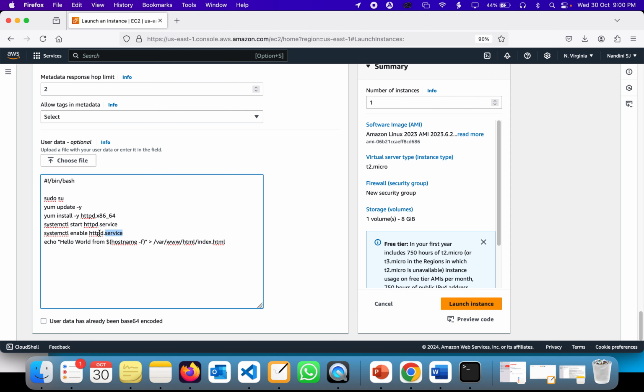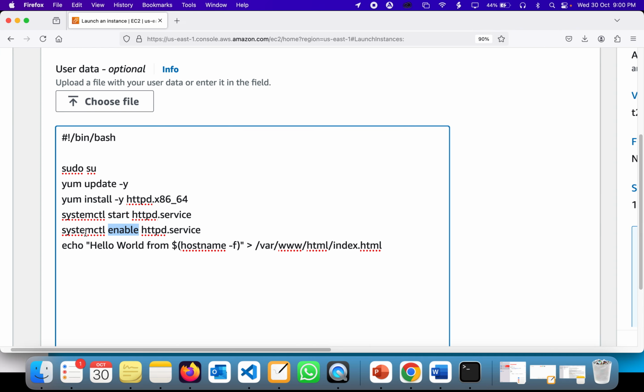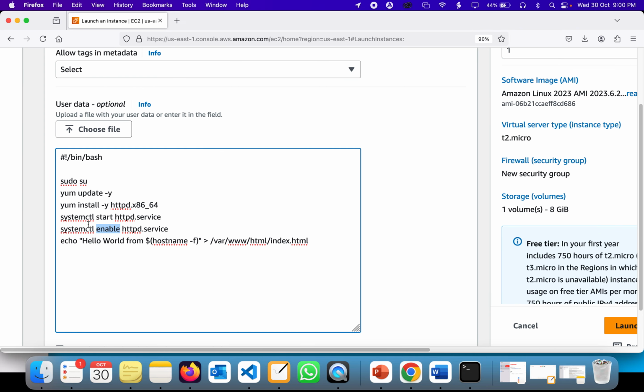So this is very important, guys. You have to enable the httpd service during the installation, because it's almost like restarting during boot up. Even if you start the service, during the restart it will be stopped. We already saw this as one of the interview questions in the previous session. So if you didn't watch that one, please go and watch it.